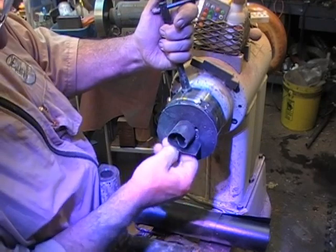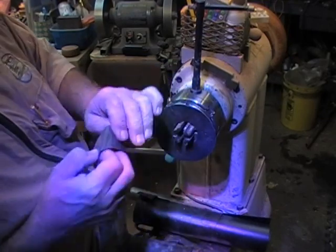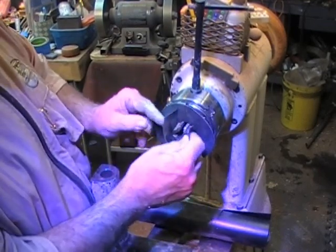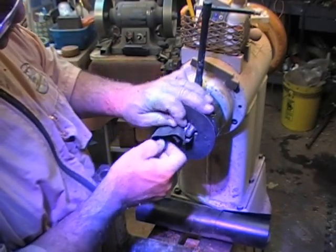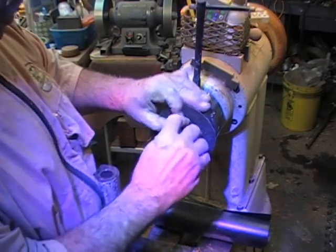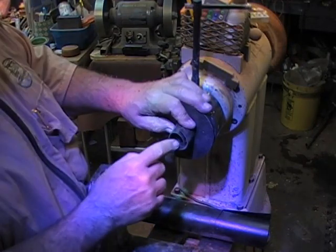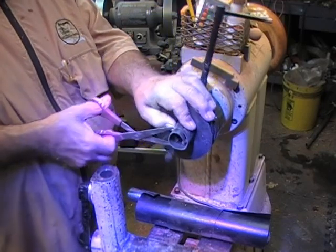Now to protect these, I have a strip that I'm going to lay in here. Now I don't want it doubled over because that'll give me a little thickness problem. So I'm going to size it to where I can tuck it in. Just wrap it around. This is where that monkey with the third hand comes in at. So it's not doubled up, but it protects all the jaws. I don't need all this extra out here, so I can just cut all that off.